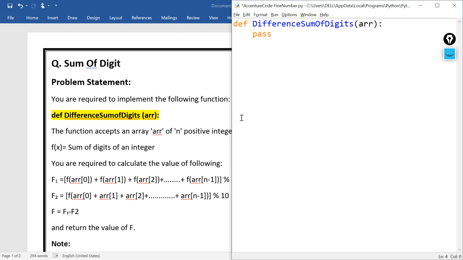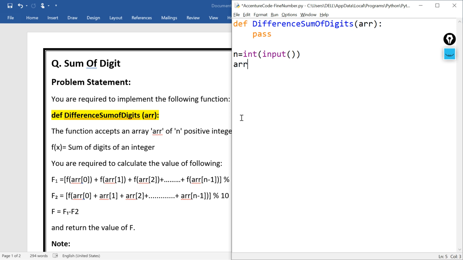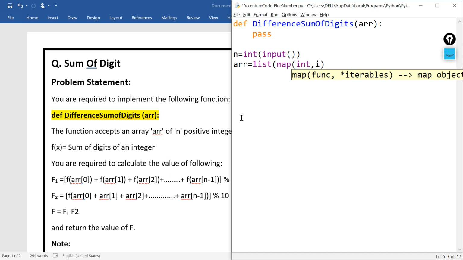As per the inputs, I have to enter n, that defines the size of the array, and then read the space separated inputs for the array. So I'm going to say array equals list of, I'm converting that array into a list, so list of map of int, since all data must be integers and space separated, input dot split.